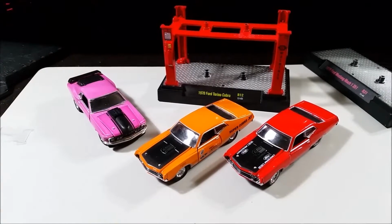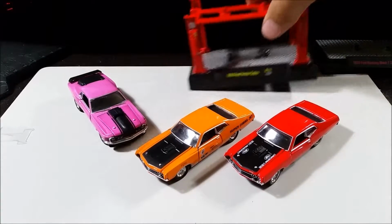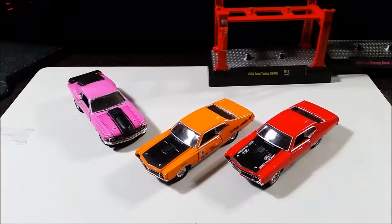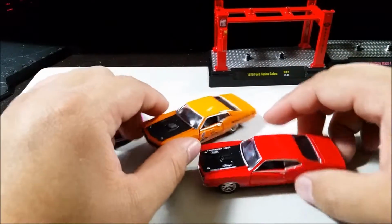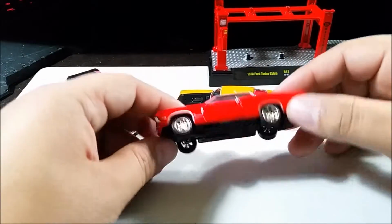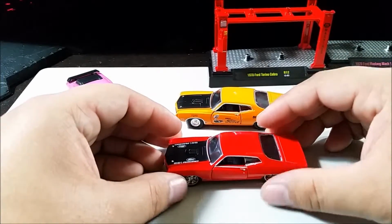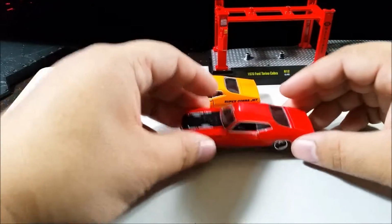One more thing I forgot to mention. I figured this out just after the video as I was comparing these cars to some of the other ones that I have, especially the other different manufacturers. Is there something kind of unusual? I don't know if these are marketed as 1/64th scale, so I'm not sure if these are correct.